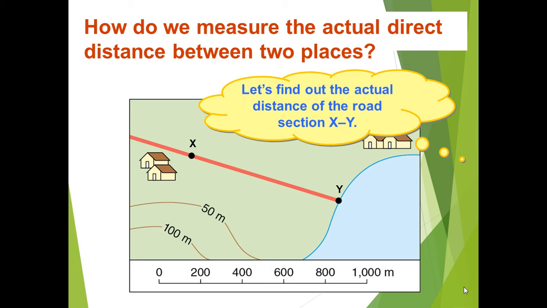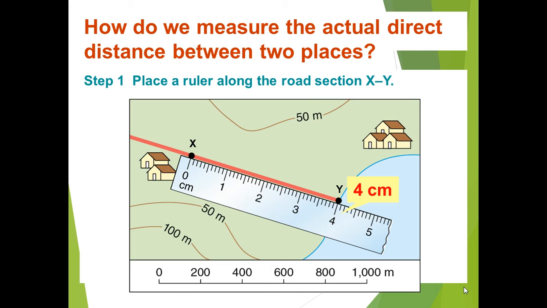In order to measure the distance between 2 points, of course, we have to use a ruler. So just find a ruler and place it onto the 2 points you want to measure. Right now you can see the starting point is point X and the end point is point Y. By the measurement from this ruler, we can understand that point X and point Y are 4 cm apart from each other.